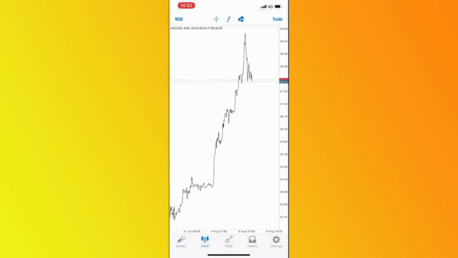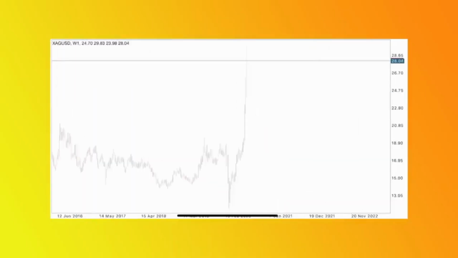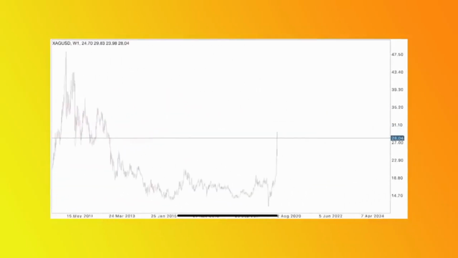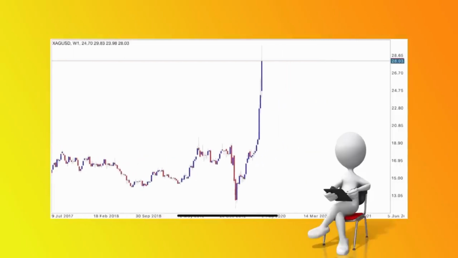We have XAUUSD. This one operates a lot more like gold. What we need to do is go to the weekly chart and change to the candlesticks, and you can see how this one operates, right? It has the ability to shoot up, go back down, and shoot up again. At this moment, it's been buying a lot.